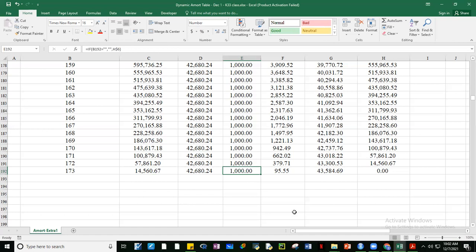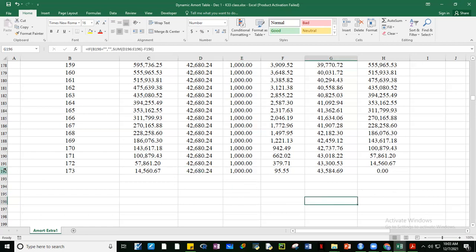And we even make an extra payment. Doesn't that sound very ridiculous, assuming that the one making this loan is rational? A rational person would not do this. They would not pay 42,680.24 if the balance is only 14,560.67.